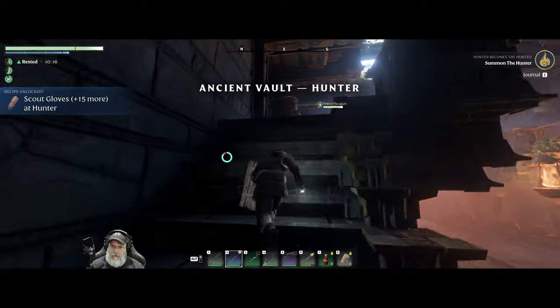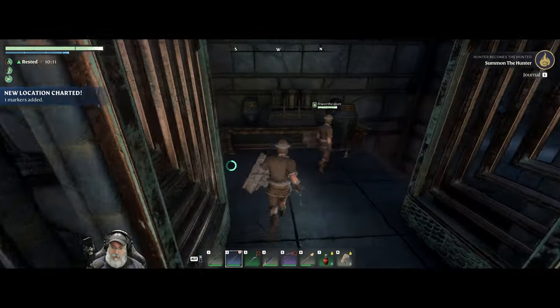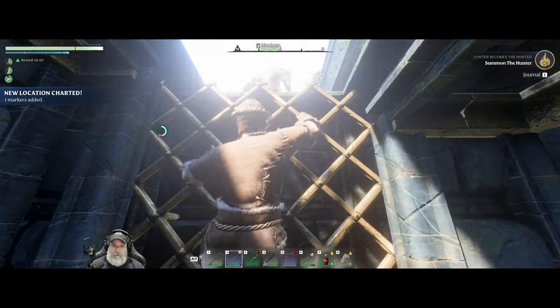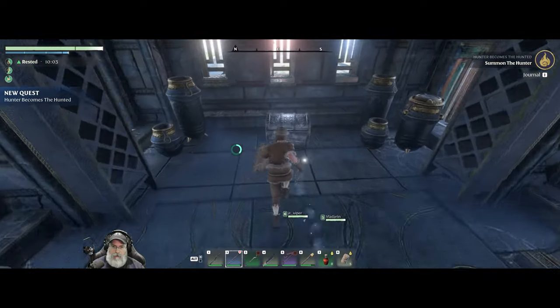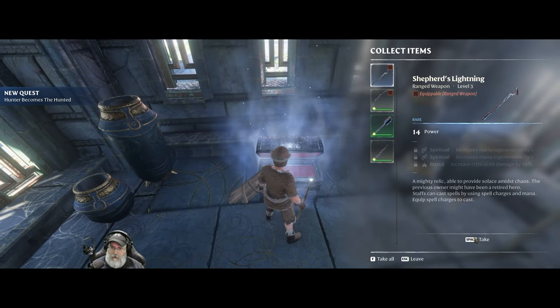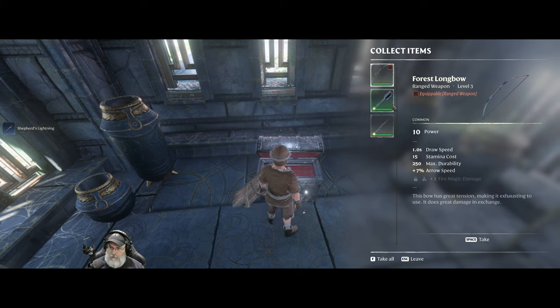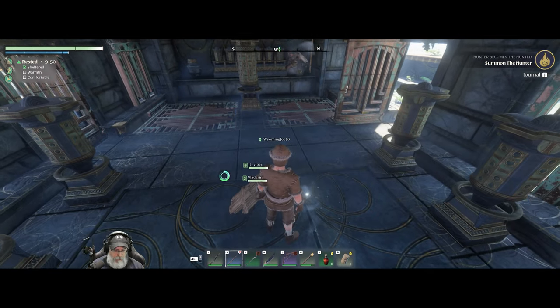Okay. Isn't there gloves and 15 more? If you come up above here, there's a thing up at the top. I remember, right? Yes. We'll save that for you to get on screen. Okay. There's a silver chest. There's a forest bow, a wand, and some other stuff in there. I can't click on it because otherwise, it makes me loot it.